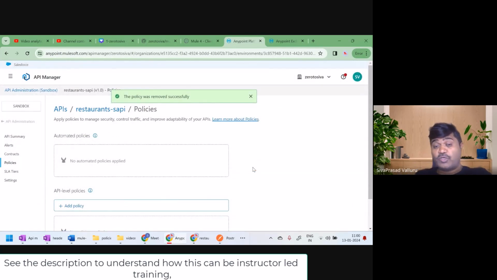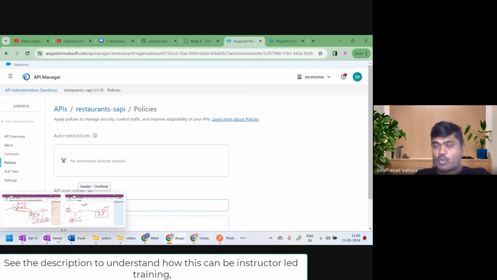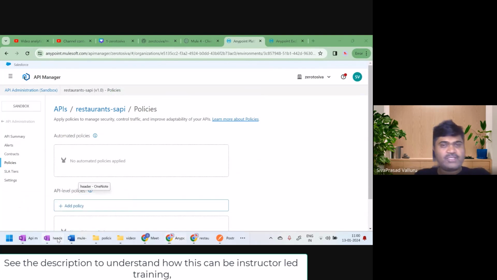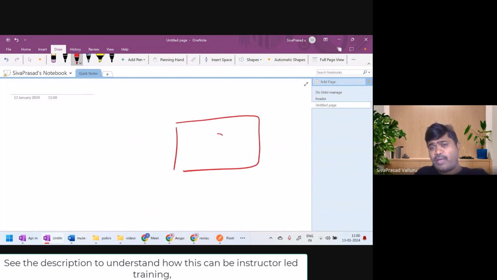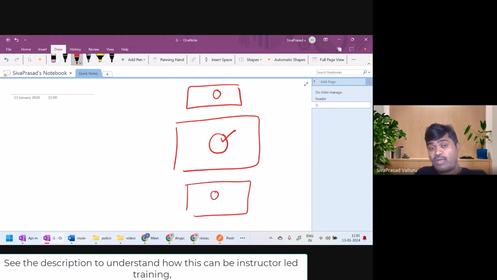Now, I'm going to first explain what this rate limiting policy is. Let's assume that this is my runtime and I have deployed my application here. Assume that I have CloudHub, and I've deployed 3 instances of the same API on CloudHub.